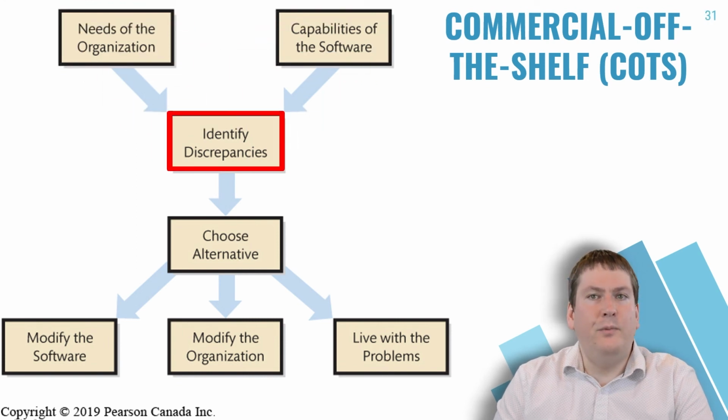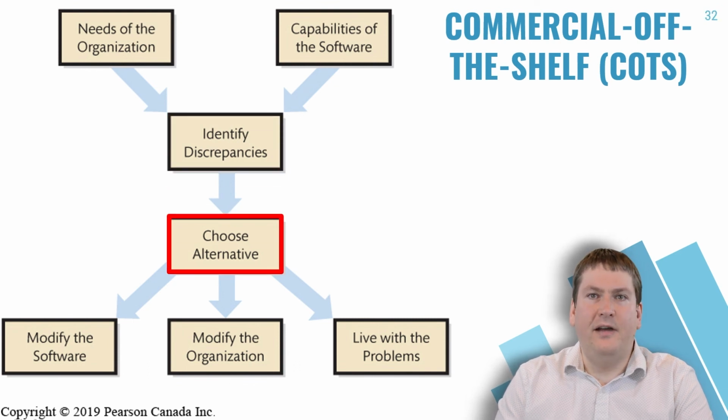During this comparison, we identify any discrepancies between our needs and the software's capabilities. And it would be very rare for there to be no discrepancies at all, as every organization has unique goals and needs. For example, perhaps we want a new system for managing online orders for Forest City ducks. But the COTS software we're looking at doesn't support the customization options we need for each product, as it's not designed for 3D printing. This would be an example of a discrepancy we would need to handle.